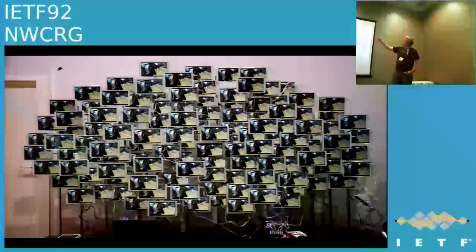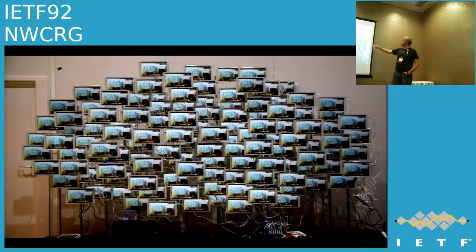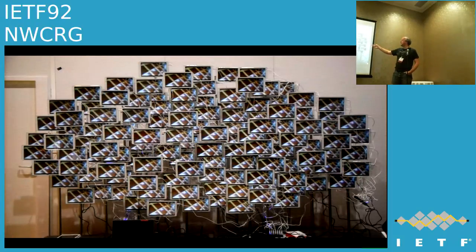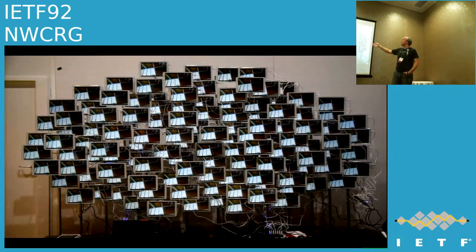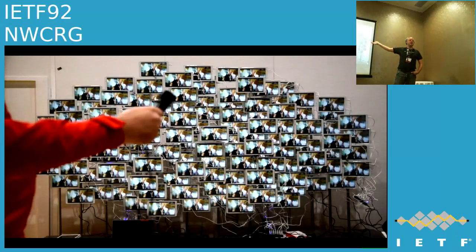Okay, so I'm going back to my box. So what you see now, we have a live camera. We're holding it up and down. And when the camera comes in, you see two things. One of the things is that the latency is quite large. It's half a second between the camera and the display.